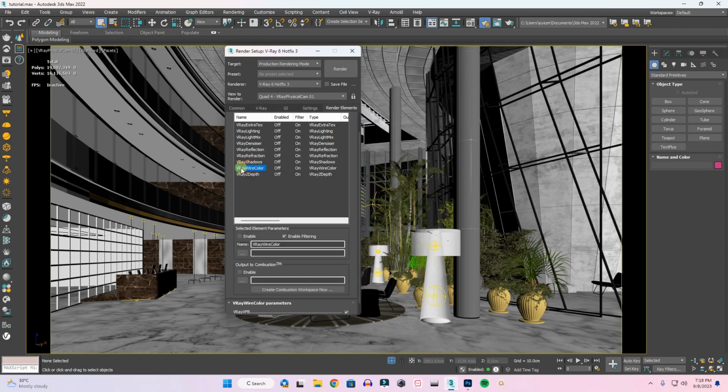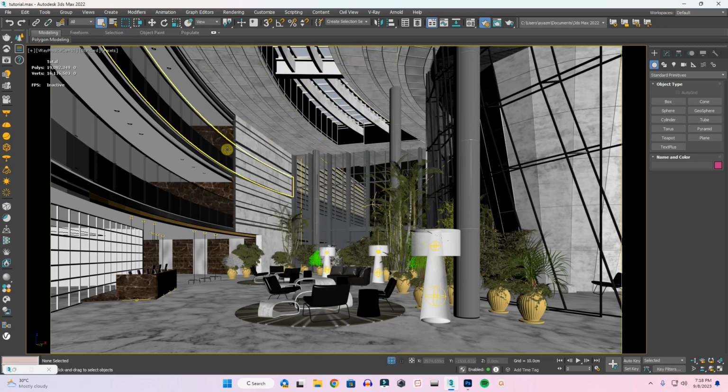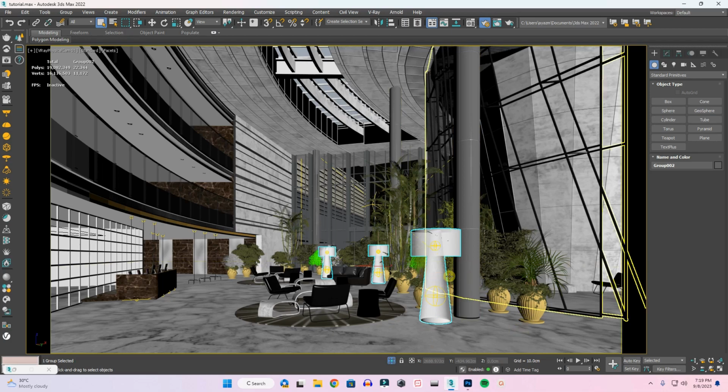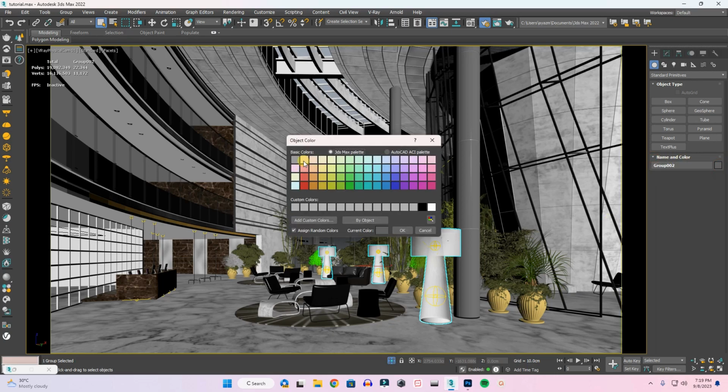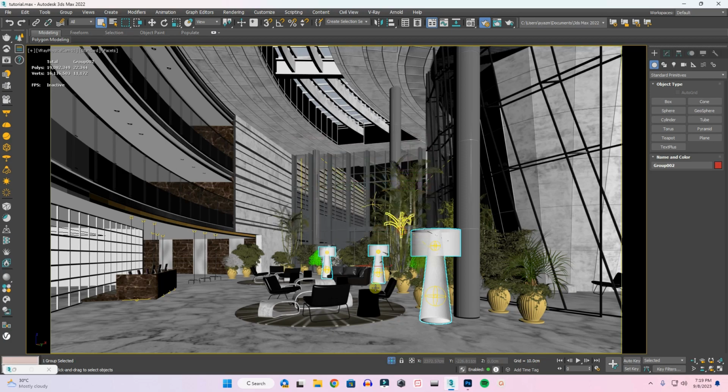Now let's assign wire color to objects. I'm selecting these lamps, and here on the Create tab you will see name and color. Black or dark gray is the default. Let's assign a different color to this object. Press OK.